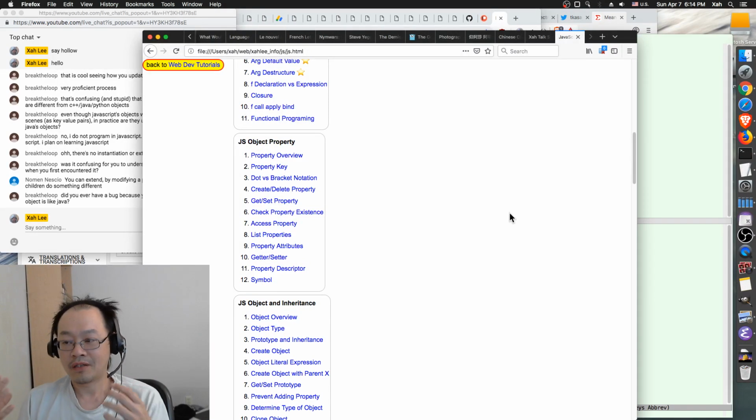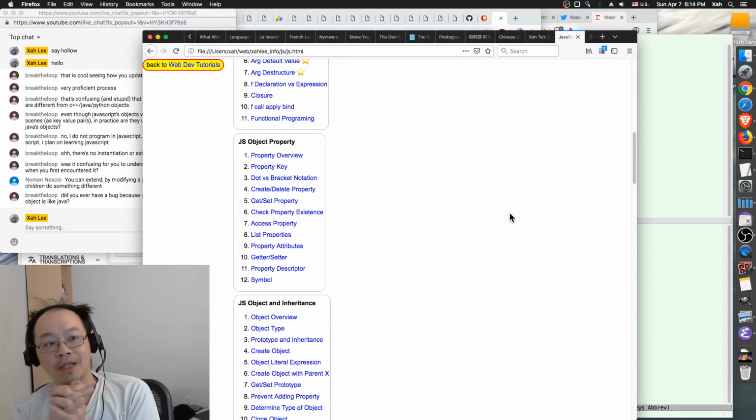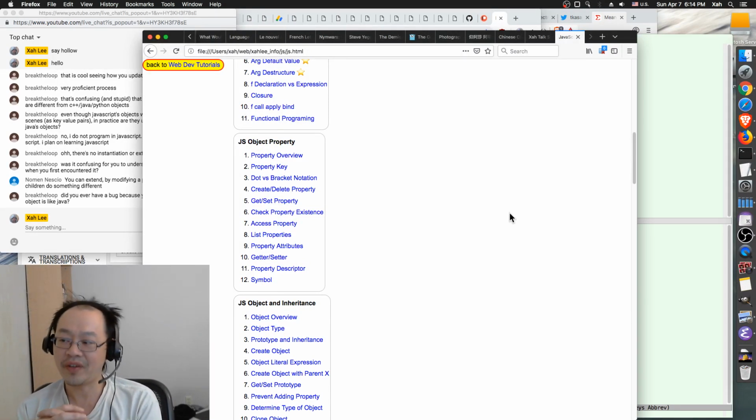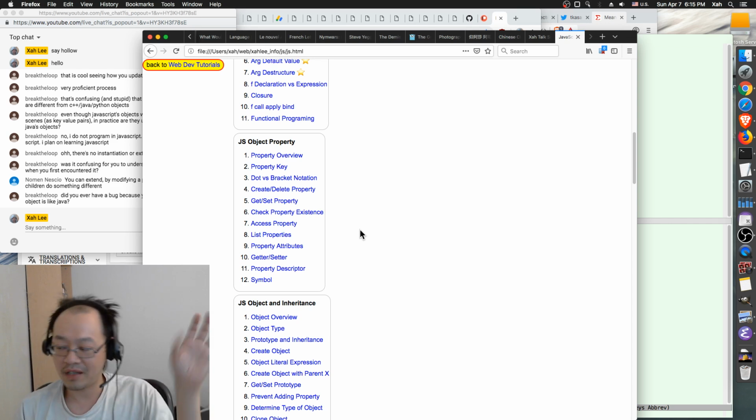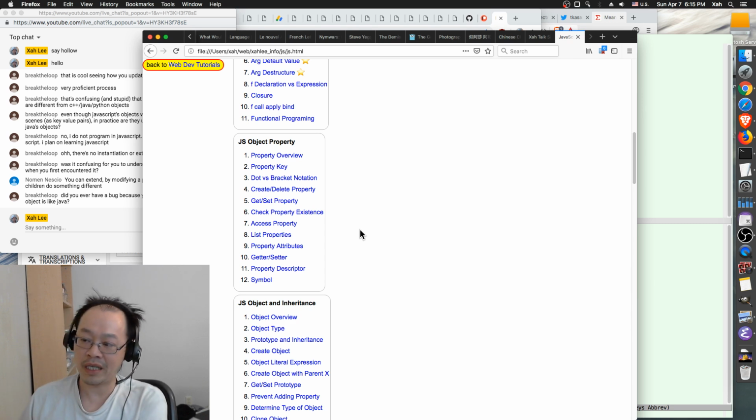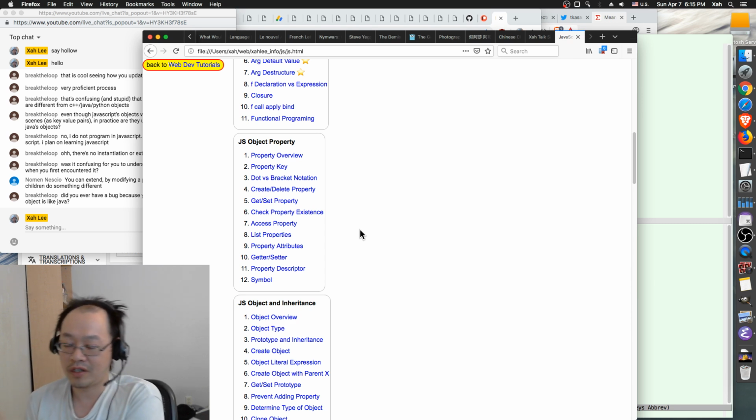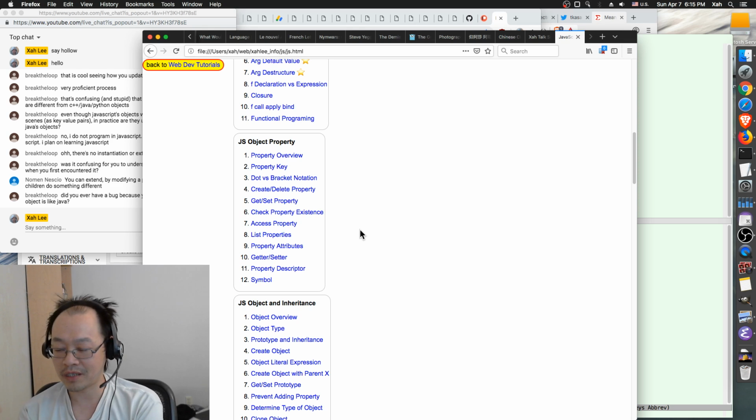So this is why JavaScript is very convoluted, very complex. On the surface, with the keywords and so on, it appears to be like Java or Python, but actually it's entirely different because it's based on Scheme and a language called Self, the prototype object system.